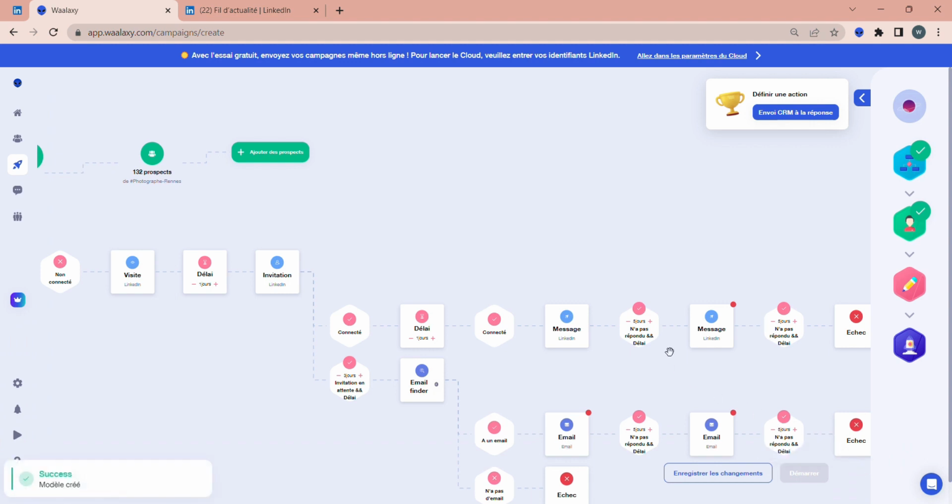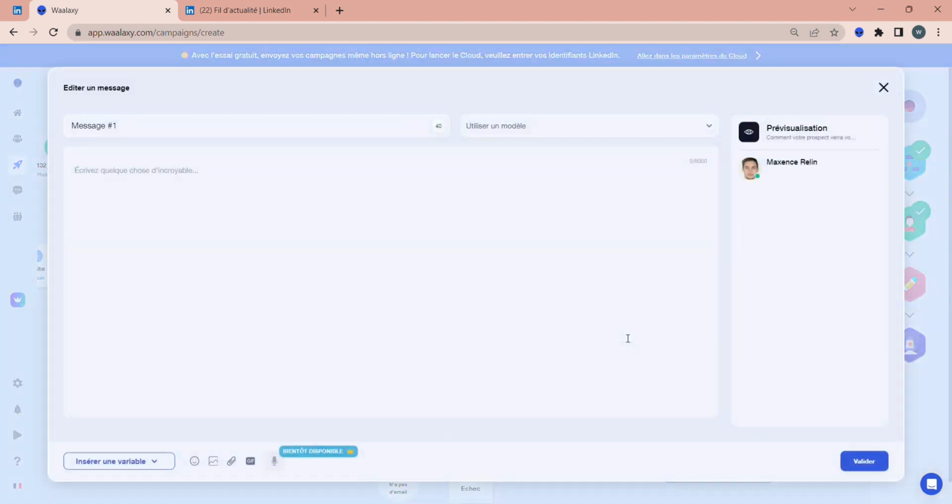Next, you'll need to enter the time between your first and second messages. Obviously, if the person replies to the first message, they won't receive the second message. This is when they don't reply to the previous message. In my case, I generally set a deadline of 7 days. In other words, if the person doesn't reply to the first message, they'll receive a second message 7 days later. You'll need to enter the second and last message to be sent here.